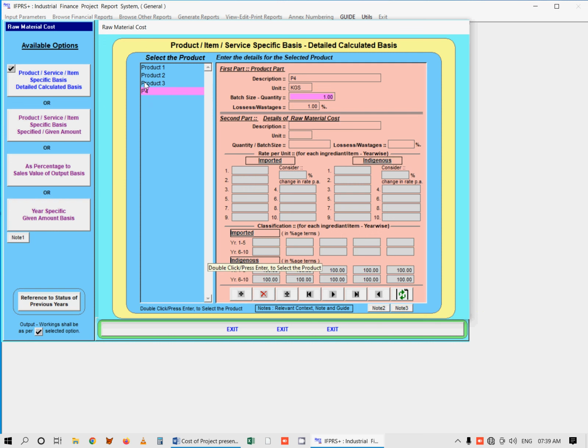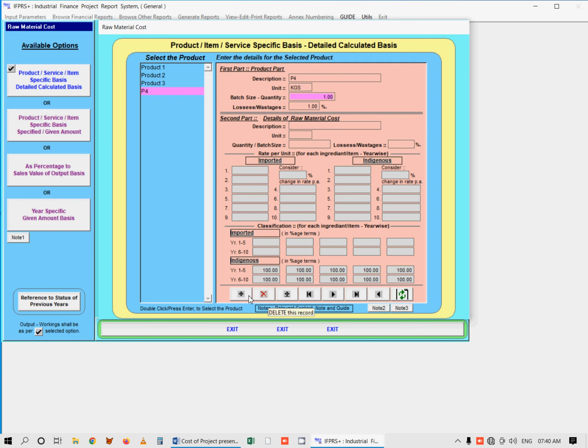Say P4 is carrying 5 ingredients, whereas product 1 is made up of 20 ingredients, and product 2 is composed from 10 raw materials and so on. There are no volume restrictions or constraints. You may have any number of products and each product carrying any number of raw material ingredients.